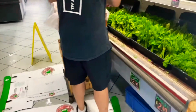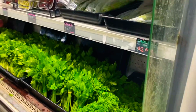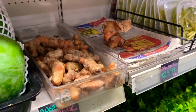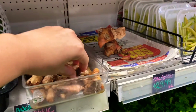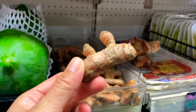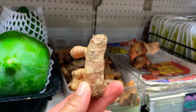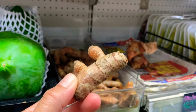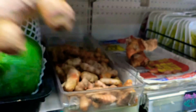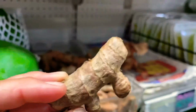And then turmeric. Excuse me, have you got turmeric? Oh, it's over there. Sorry, I'm in your way. The next thing is turmeric. Very essential. That's what makes it different from any other Thai curry, because in the south of Thailand you tend to use a lot more turmeric for some reason, and that is the main key.